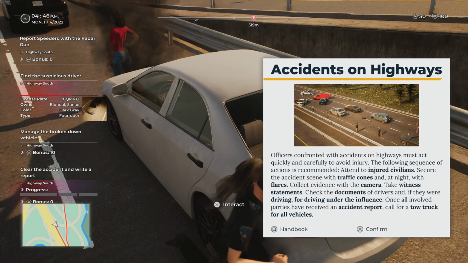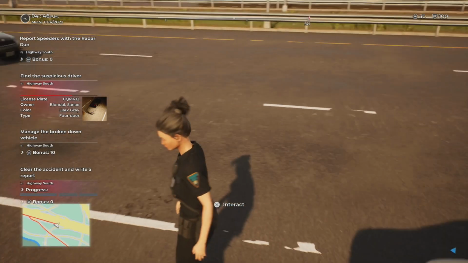Accidents on highways. Officers confronted with accidents on highways must act quickly and carefully to avoid injury. The following sequence of actions is recommended. Attend to injured civilians, secure the accident scene with traffic cones, and at night with flares. Collect evidence with the camera, take witness statements, check the documents of drivers, and if they were driving under the influence, once all parties have received an accident report, call for a tow truck for a vehicle.